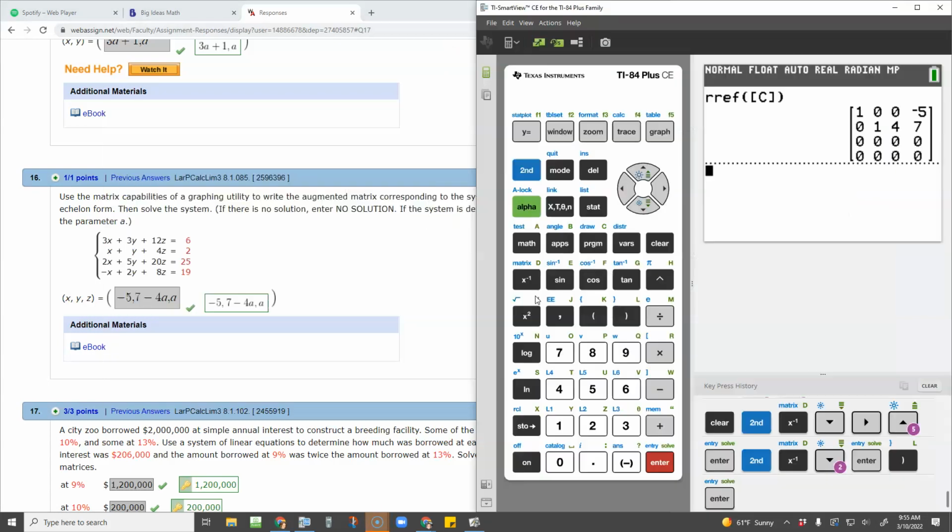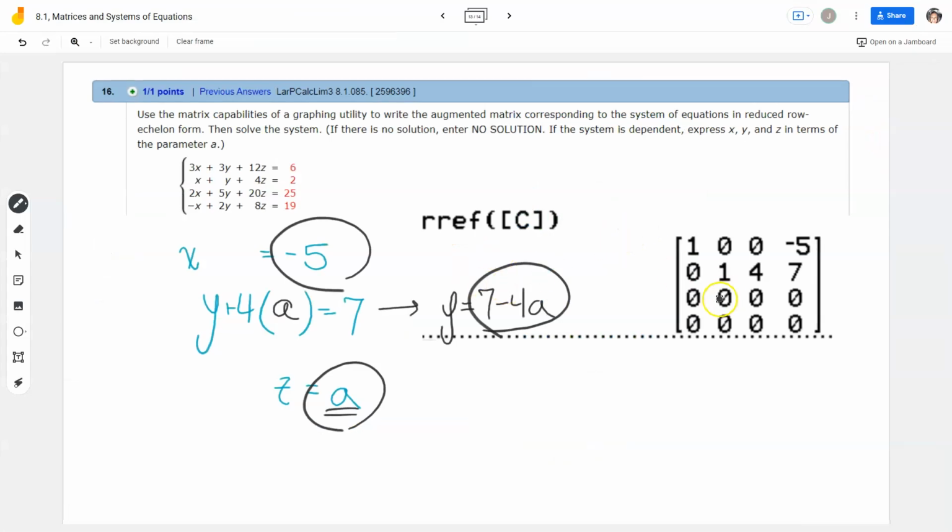Okay, so the calculator can only go so far if it's an infinite number of solutions. Does that make sense? It's looking for the identity matrix and the nice little pretty answers over here. If it's not nice and pretty, it gets you as far as it can. What form would this be? Is it REF or RREF? REF. Yes. It is REF because that's the more general one. So it's definitely REF because it has ones and it has zeros below.